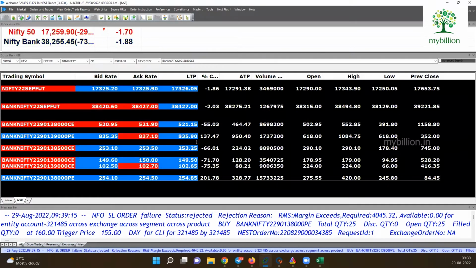I use this only for the NEST terminal. We have this API, so to just watch the thing, I keep this NEST. We have that automatic robot trading facility, and there only we put the trades. Guruji, it says trigger price should be greater than the market price for a buy order. Change it to 160, 155 instead of 155, 160.